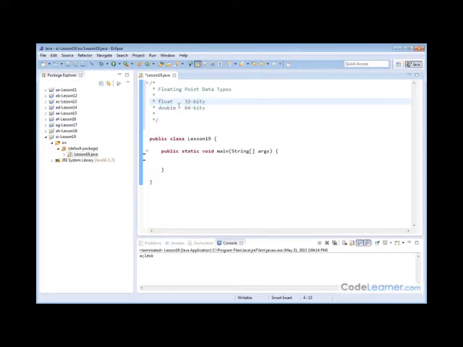10, 15 years ago, this would have been very standard for your floating point numbers to have 32-bit representation, but now computers are so powerful and we have so much memory that the standard is what we call double. So back in the day, your normal float would be 32 bits, and your extended float with more digits would be what we call double. Double meaning double precision. But it's now flipped around in Java where the typical standard is this one, and if you need a smaller number for some reason, or numbers that don't have that many digits behind the decimal point, you would use this one here.